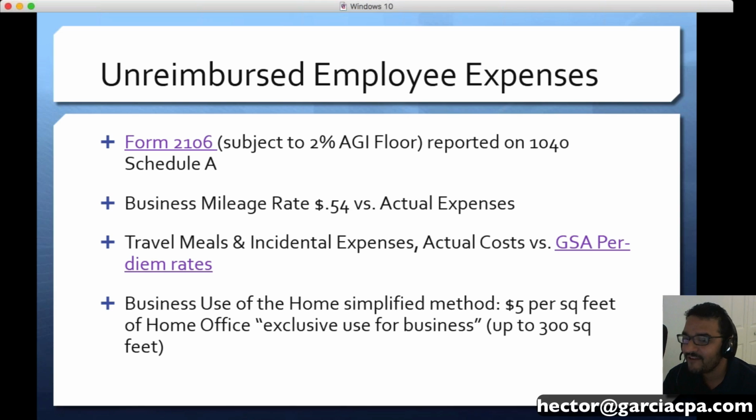In other words, if I make $100,000 of net income, that's my AGI, $100,000, okay? 2% of that is the amount that I cannot deduct, even if I actually had business expenses. Okay, does that make sense? Mariette, did I explain it correctly? So the first $2,000 of your $100,000 cannot be deducted, and you can only deduct the amount over that 2%. So if you make $100,000 and you have, let's say, $3,000 worth of business miles, calculating it with the 54-cent rate, you can only deduct that $1,000.